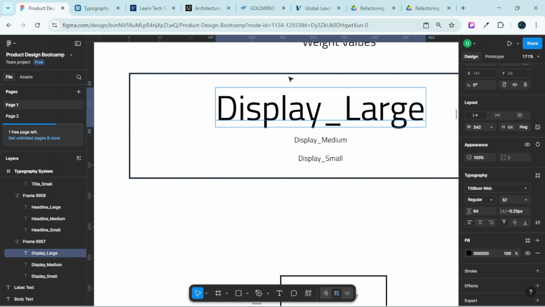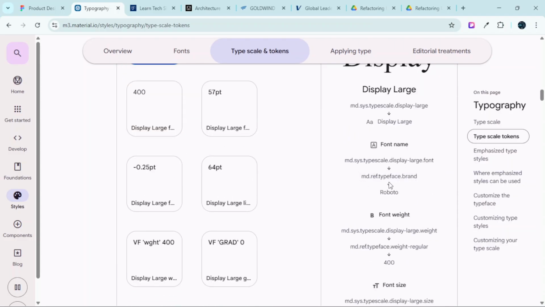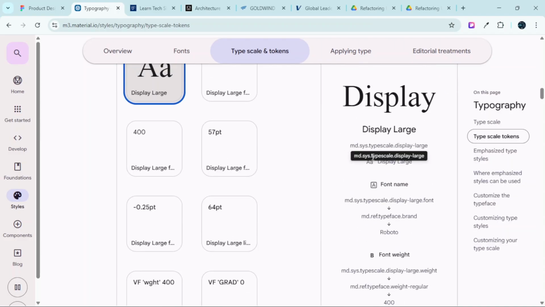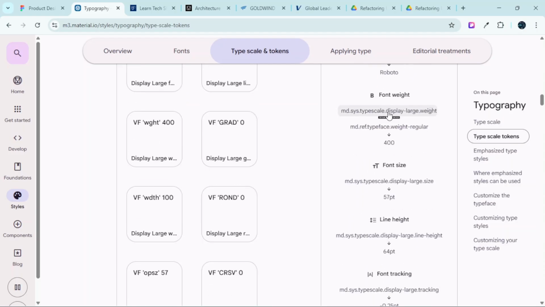So now I have my display large text configured. Those are the only properties that we have there for the display large text. All right. So we've seen the category of text, which is the display large text. The font family, in our case, we've chosen our own font family. For the font width, we set to regular, which has a value of 400.